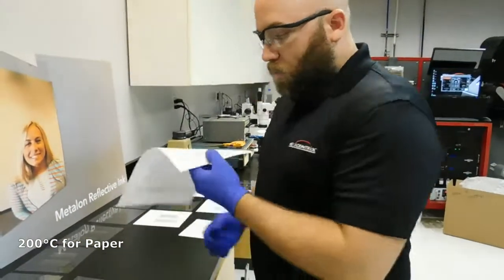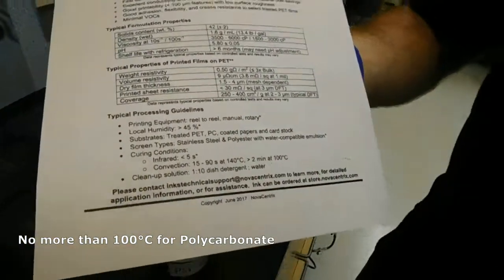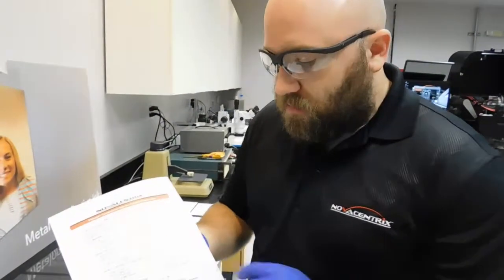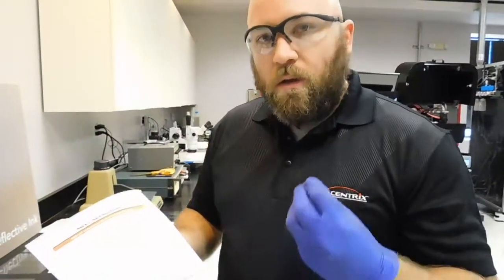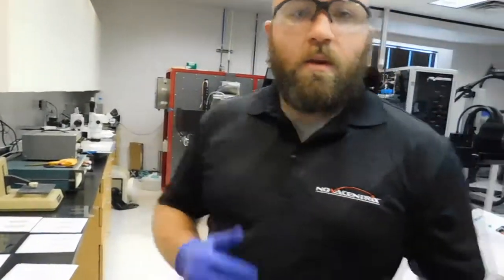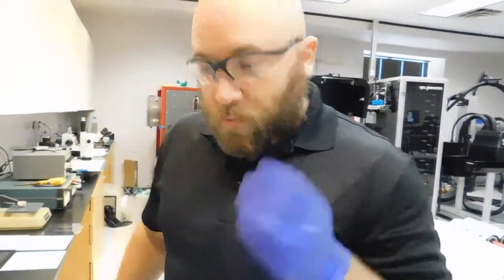Something like polycarbonate, you'll want to use no more than 100 degrees. Remember, if you use a lower temperature, you might want to use a longer time. We like to use infrared, and infrared is going to be much faster — in the case of this, five seconds. We also like to use things like the PulseForge. The PulseForge gives you the ability, especially on a pre-dried system, to get really good final properties extremely quickly. Something like the machine that you see behind me would be a great example of quickly drying and curing even a screen print ink for high production applications.